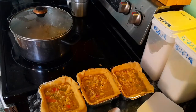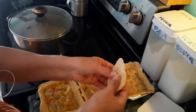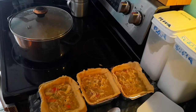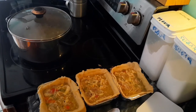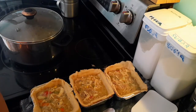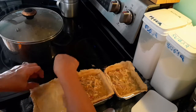Which you could basically just do with your hands. I mean, seriously, it's not hard at all. You know, just pinch it, pinch it, pinch. But I'm gonna use a rolling pin for the sake of time. But if you don't have a rolling pin, you can do it with your hands. Just put it down on a flat surface and use your fingers. That's what I'm doing right now. I'm going to use the rolling pin. Okay. And the very first one is going in. See?